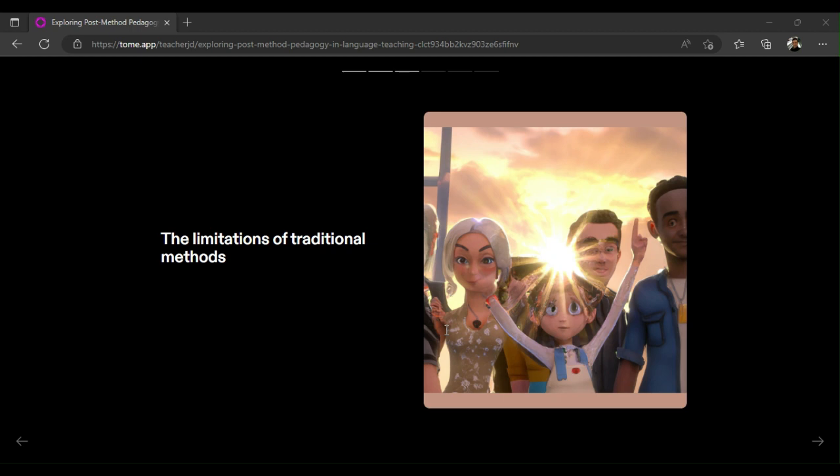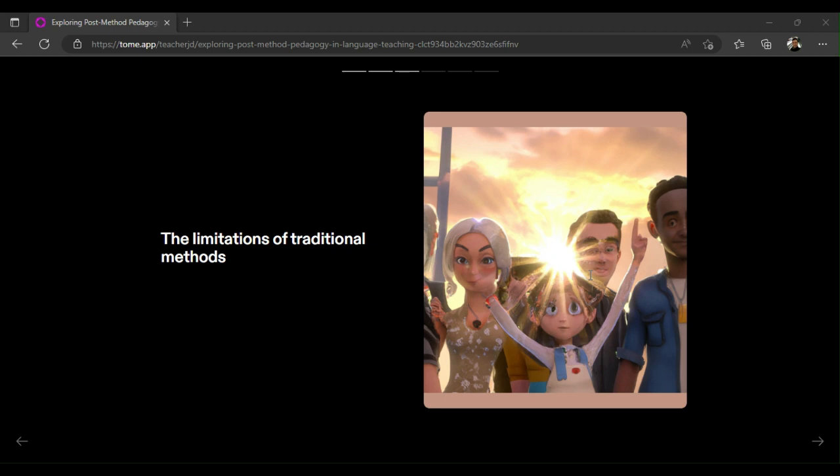Four, learners' limited role. In traditional approaches, students frequently play a limited part in their own learning, with the teacher serving as the main source of information and instruction. This might make students passive and less likely to take charge of their own education. Five, traditional methods tend to rely on a one-way information transmission from teachers to students rather than encouraging active conversation and engagement between learners.